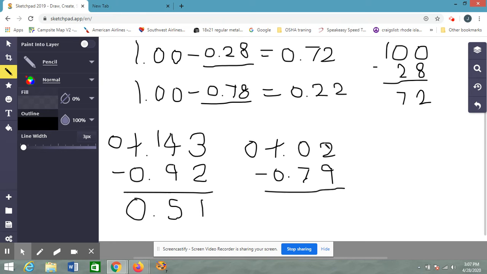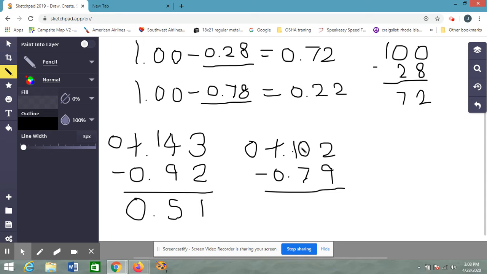If we brought that 1 over to the hundredths, that would be 100 hundredths. So I guess you could technically do it, but there's an easier way to do it. Always go by place value. So we break that 1 up. Now we have a 0. And we're going to bring that 1 over here, and it's like we turn that 1 into 10 tenths. So now we have 10 tenths. But we're not done there. We need to keep borrowing and carrying over to the hundredths.